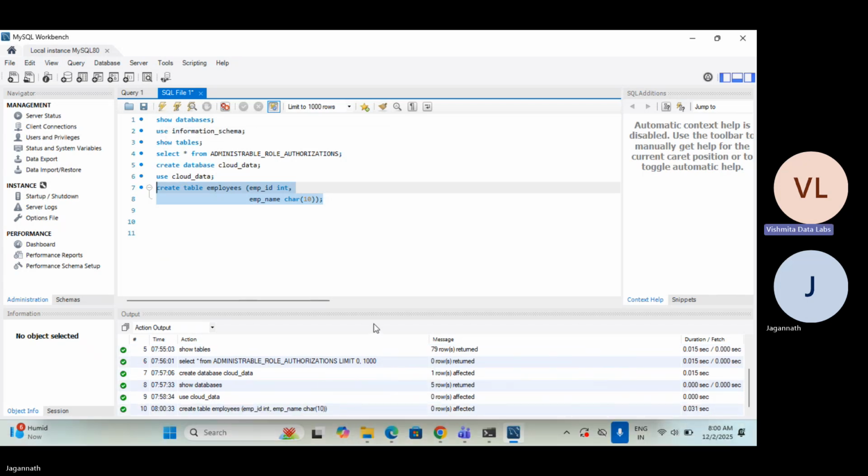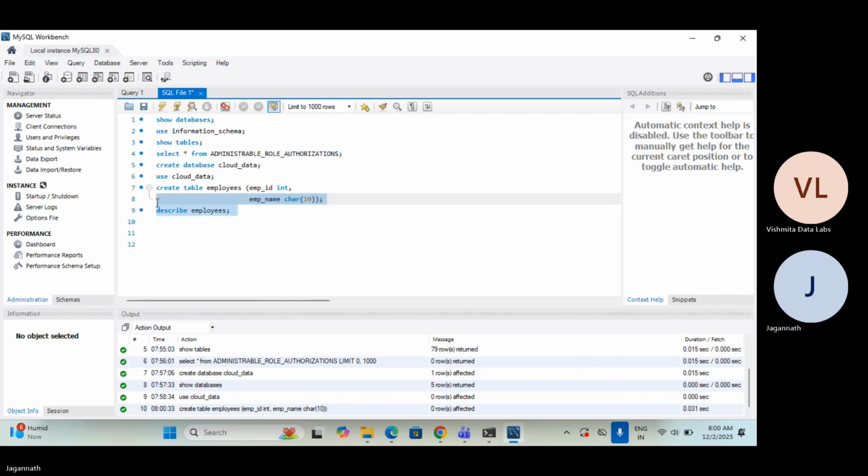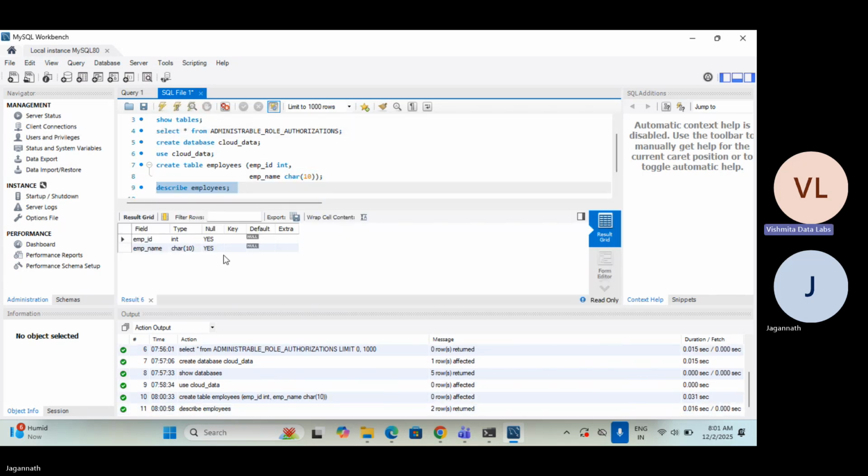Okay. Now we created a table. Now we want to see whether that table got created or not. So now you can write describe your table name, which is employees. Run this. See, the table got created.